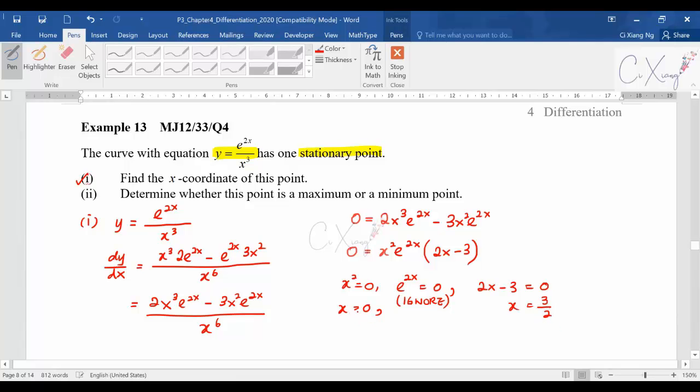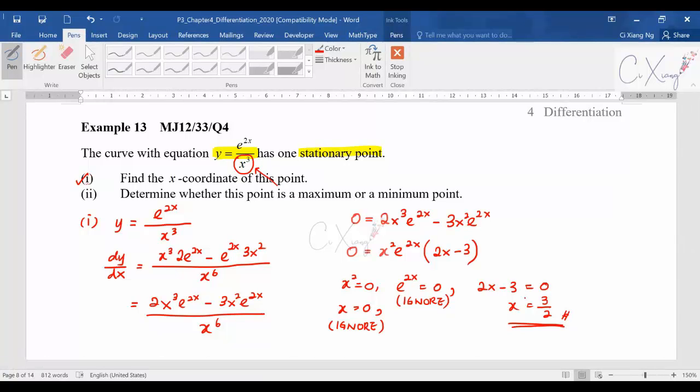Okay, then if I substitute for this answer, you have x equals 0 and x equals 3 over 2, right? But after I double check, I will ignore the value x equals 0 also. Why do I ignore this answer? The reason is, if you try to substitute x equals 0 into your original equation, you will get a math error. Therefore, there's no solution, and that's why you have to ignore x equals 0. The only possible value for x at the stationary point is x equals 3 over 2.